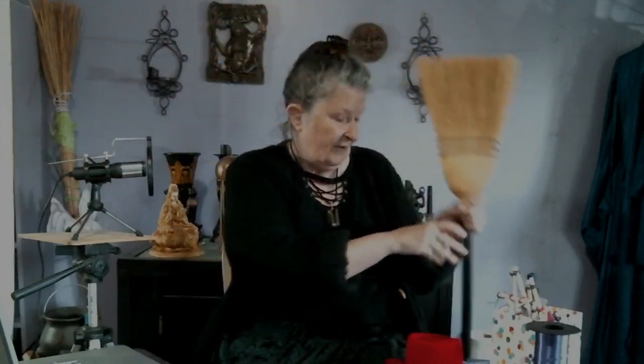So this is the broom before anything has been done to it. They're identical brooms, and I bought them new, and I've not used them for any other purpose. So they've just been sitting around waiting for me to become inspired, which can take time. So this is where I'm at the moment.